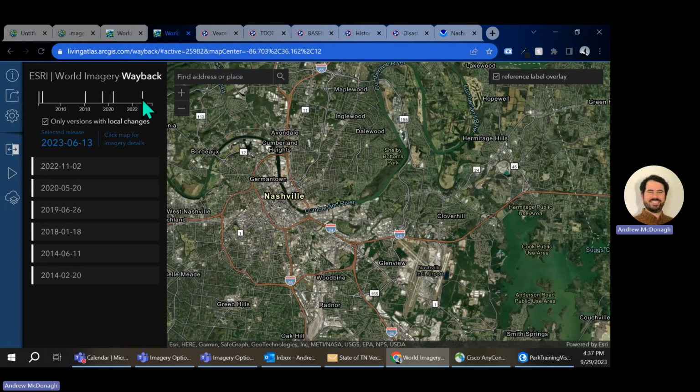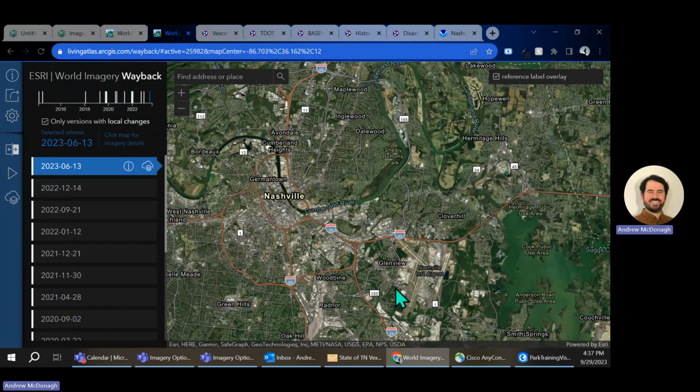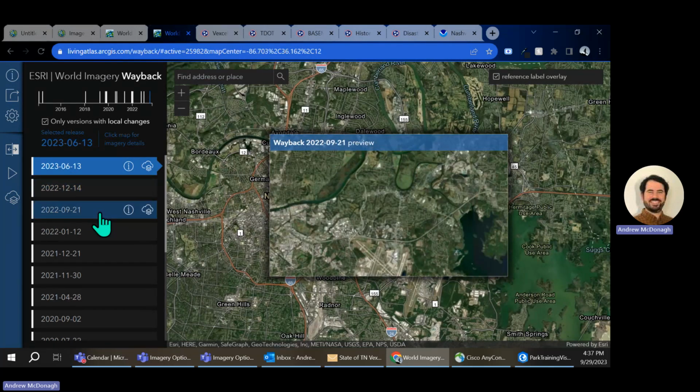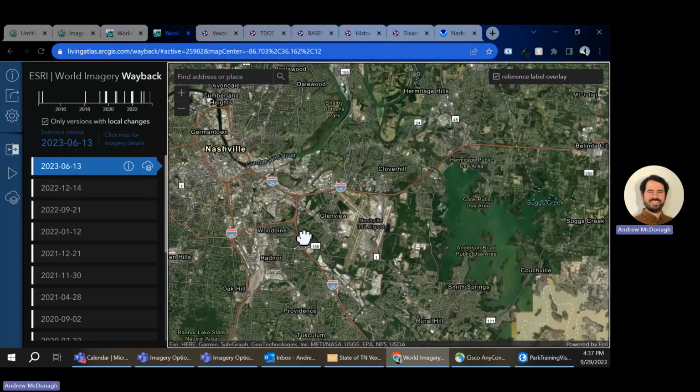So basically, if there was a project that went on where they made the imagery publicly available, maybe they are working construction on I-40 and it happened to capture this time period in this area, it's going to say that we have imagery from all these little timestamps. You'll notice that it's a little bit irregular. It's opportunistic imagery is how I like to kind of say that it is.